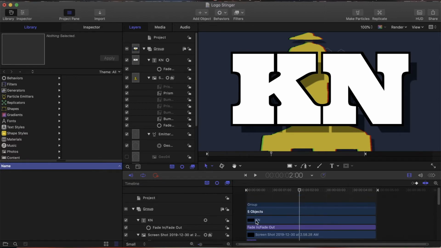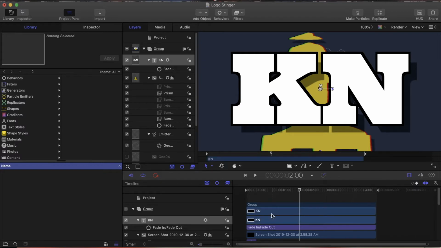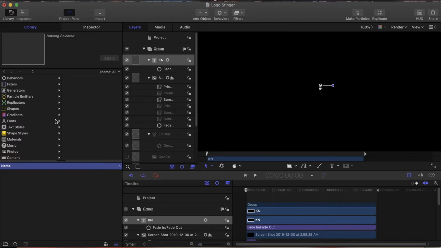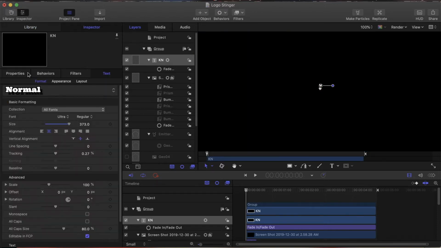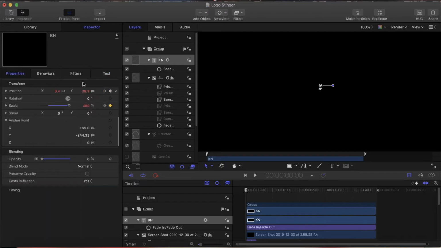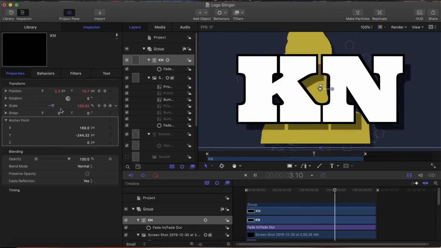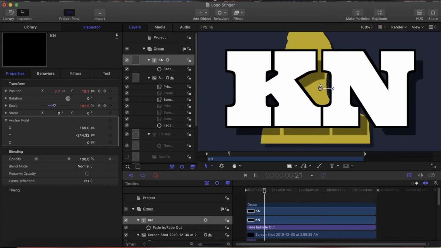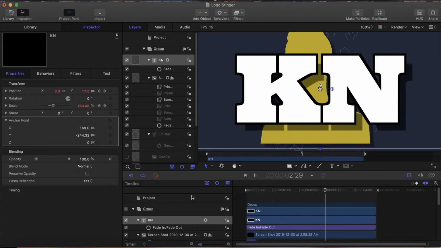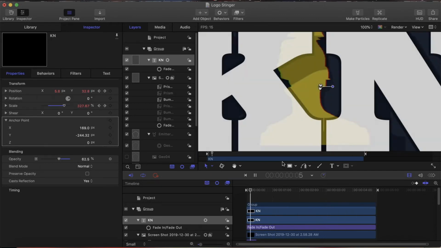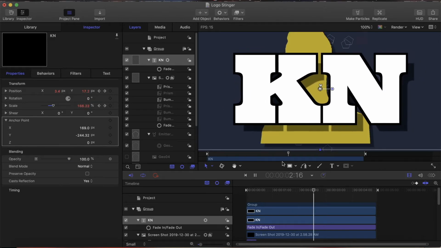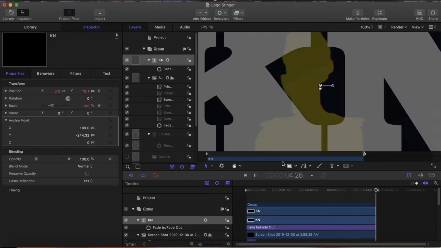Then the main moving piece here is the KN text. This is just text that I made in Motion. This isn't like a special image or anything. And I just used super basic keyframes, which you can see over here on the left. So watch what happens as I play it. You'll see that the values change rapidly, and the scale changes as well. So it moves very fast at the beginning and then slows down. So it goes whew, right all the way in, then slows down and moves slower as time goes on.